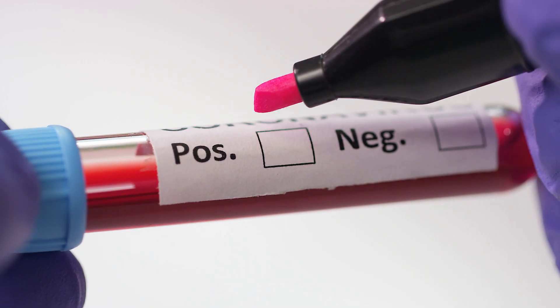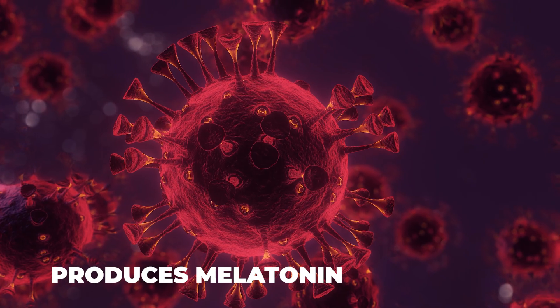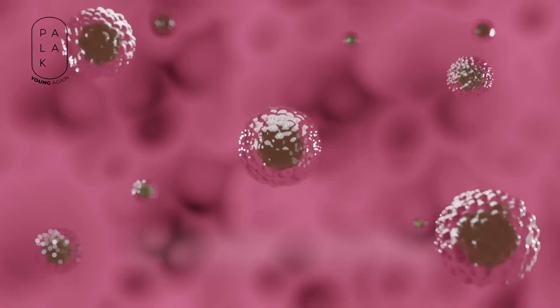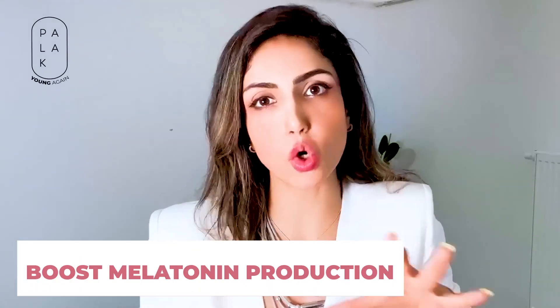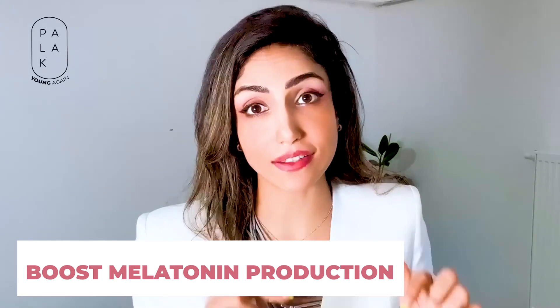You might say you had COVID but no longer have it. However, the virus can stay inside the body, which is why some people have shown symptoms twice. Sometimes the virus from vaccines can also aggravate, so you need to boost your melatonin production. Vitamin D and melatonin are the most important supplements in this virus-governed time.